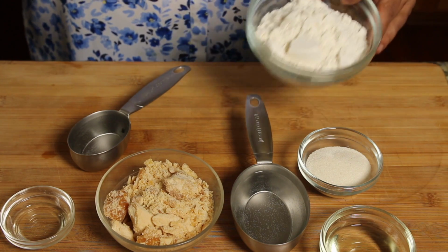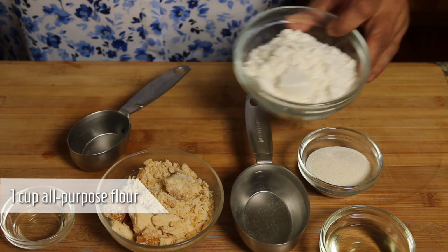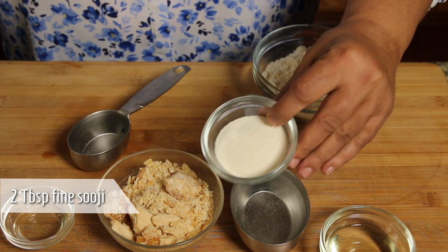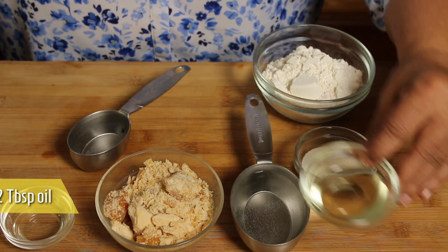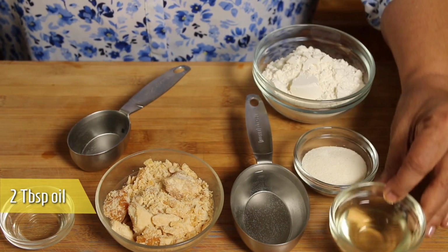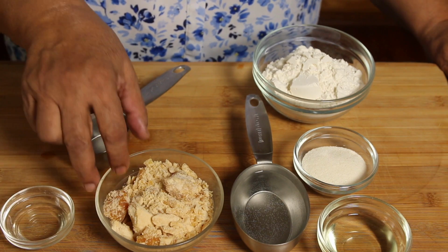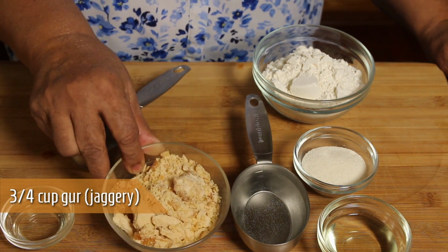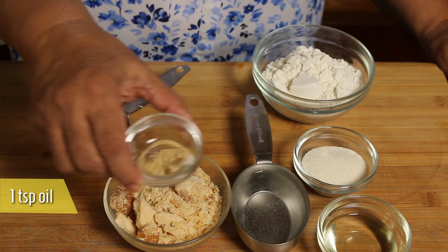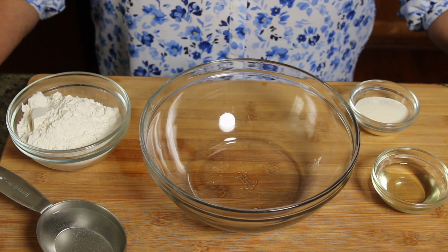For dough, we need 1 cup of all-purpose flour, maida or plain flour, 2 tablespoons of fine sooji or semolina, 2 tablespoons of oil, approximately 1/3 cup of water. For syrup, we need 3/4 cup of gur, jaggery, 1 teaspoon of oil and 1/4 cup of water.